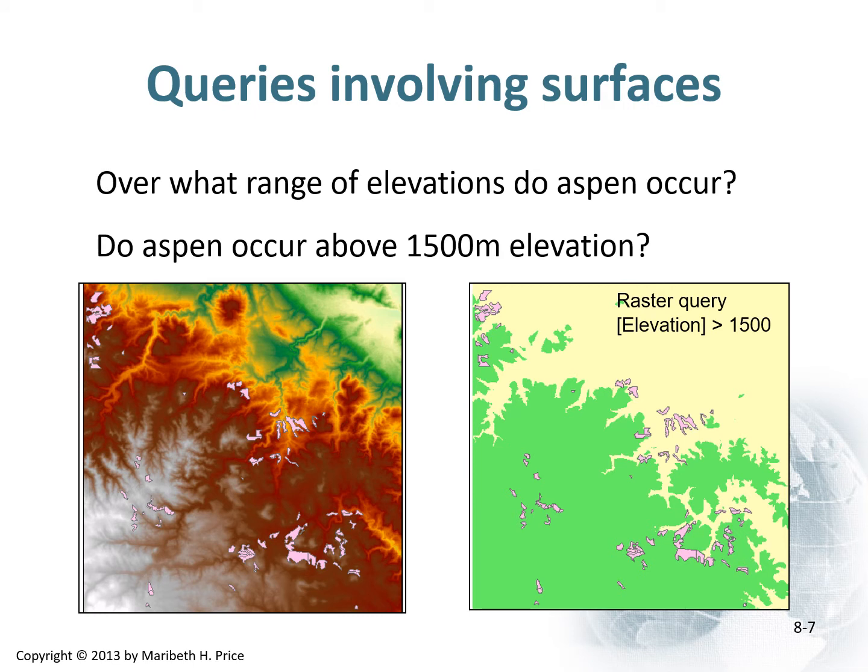Some queries involve surfaces. For example, in your class project, the flying squirrel habitat model, we use an elevation layer, knowing that the squirrel's habitat preferences are above 909 meters. And so in that scenario, you could do a query of a data set to select just the elevations above that and generate specific data sets from that. And there's lots of different ways you can utilize things like this.